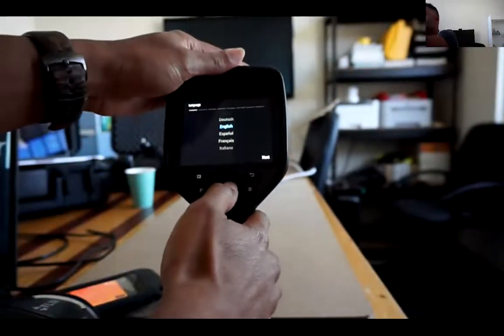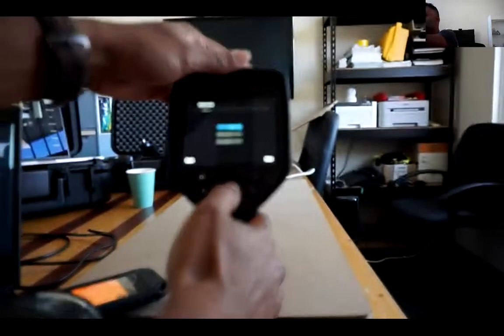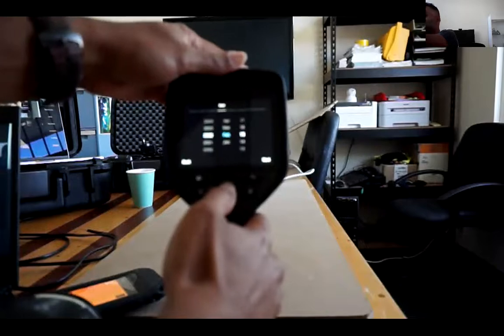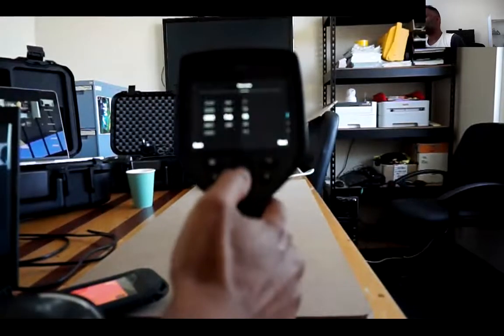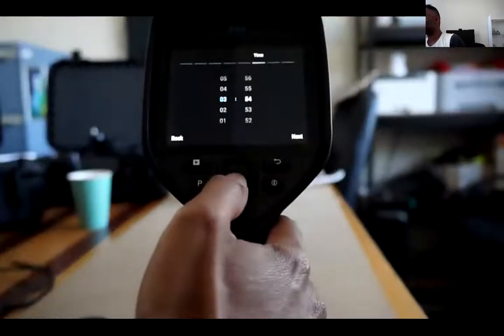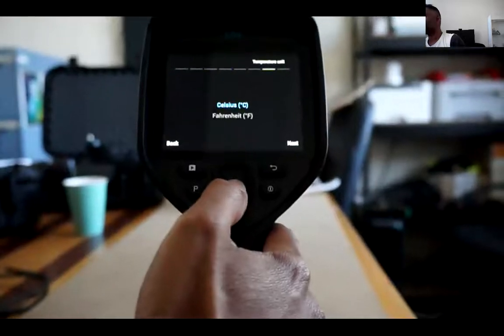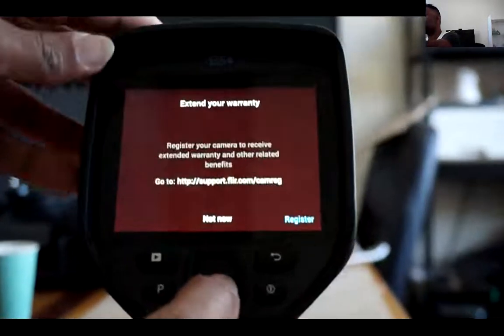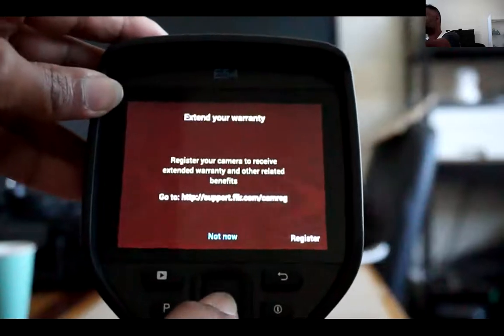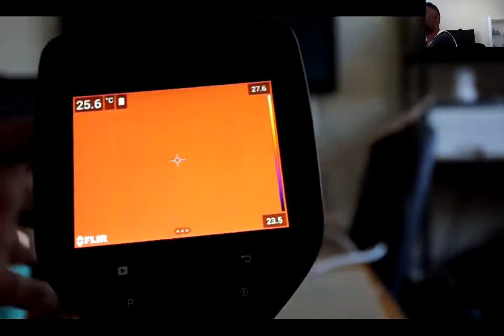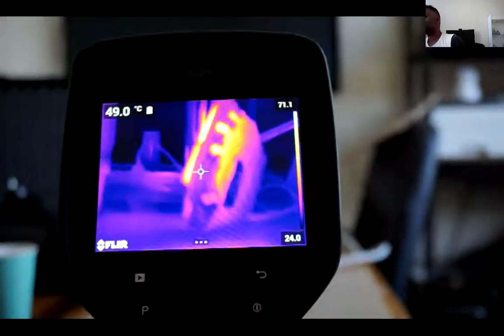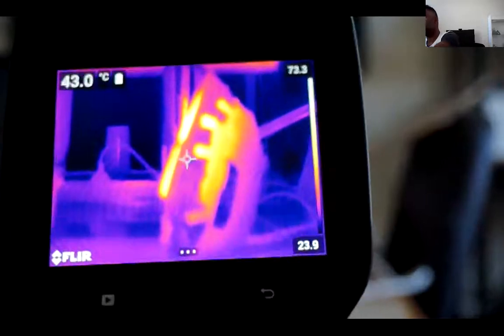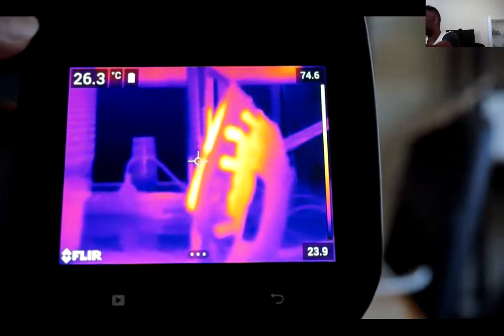And then you go into the EXX series. This is now moving into the professional series, where you're getting a lot more capability, and that includes things like video capture. Again, it's got the touchscreen as well.